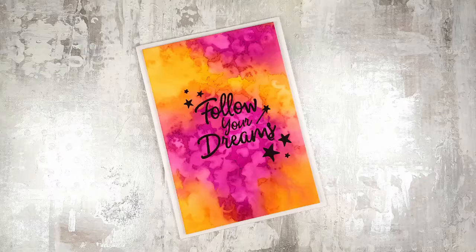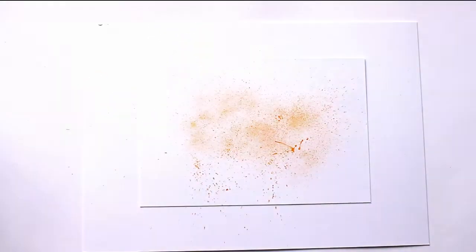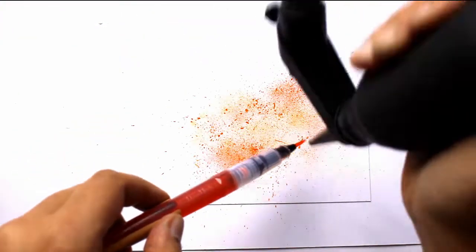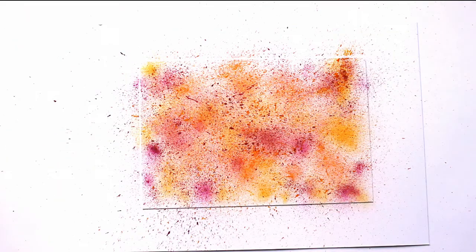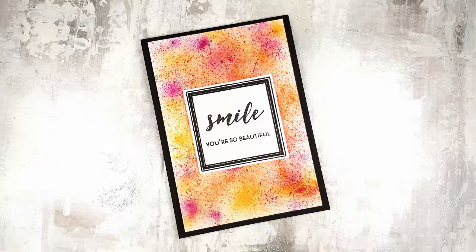Here's another piece that I did earlier, and the next technique is using a spritzer. Now this is a spritzer by Ranger Tim Holtz. It's to use with the distress markers, and I really wanted to try doing a spritzing spray kind of technique, and the brush markers are a bit too thick to go through the holder, but I just thought that this was another fun way to use these markers to get different effects. And here's a finished card.